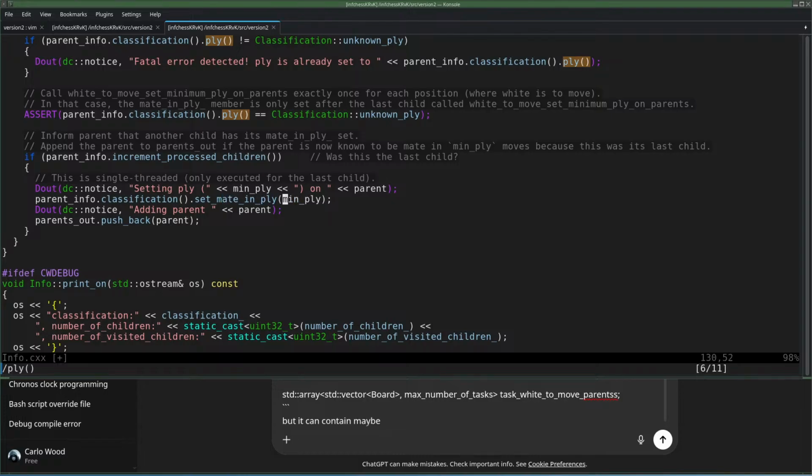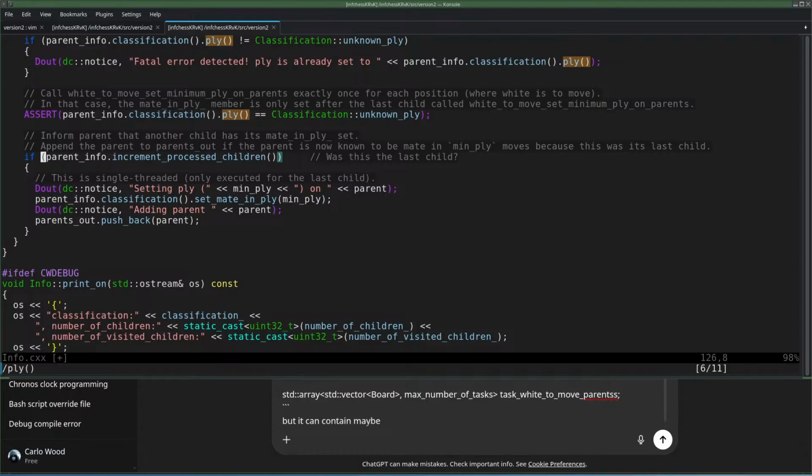So it doesn't really matter which thread, meaning which child position, does this, because they all work on the same parent and they all have the same min-ply, as long as it's only one of them.